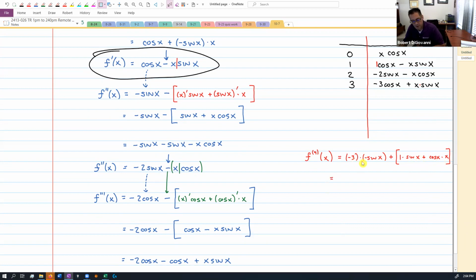When you put these two together, multiplying them, the negative and negative multiply to be positive sine x. And then here, I don't need to worry about distributing negative, so I'm going to have plus another sine x. And then at the end, I'll have plus x cosine x. And then put the first two together, I get 4 sine x plus x cosine x. So that's where we are now, 4 sine x plus x cosine x. And this is our fourth derivative.